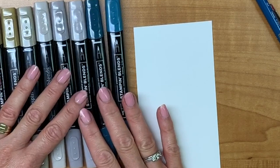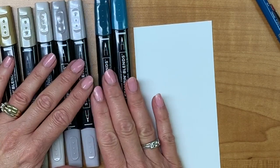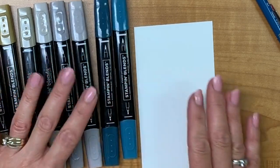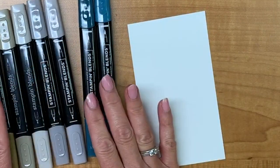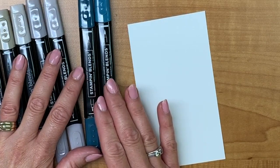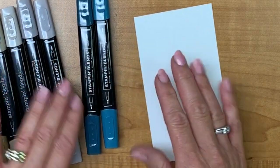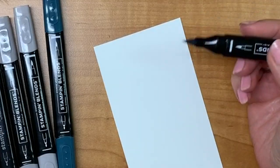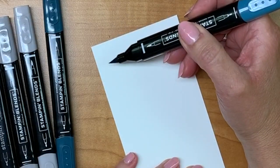And I'm going to use some neutral colors, and I'm just going to choose Pretty Peacock today, but it works for all your colors. So what you want to do is you want to think about using your neutrals as a way to lighten and darken the other colors that you already have. So I got this idea by watching Meg Davies and just seeing what she had to do.